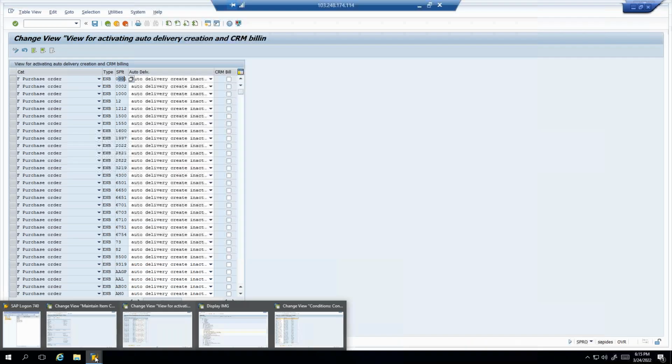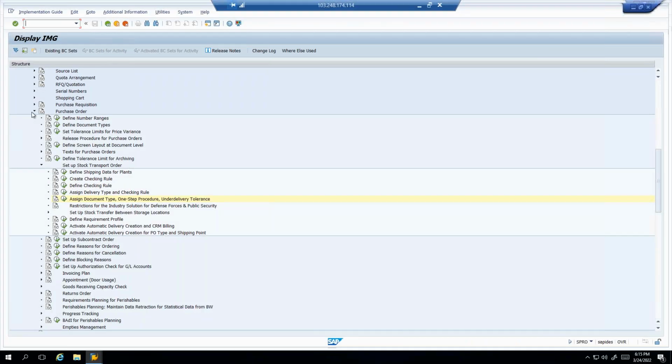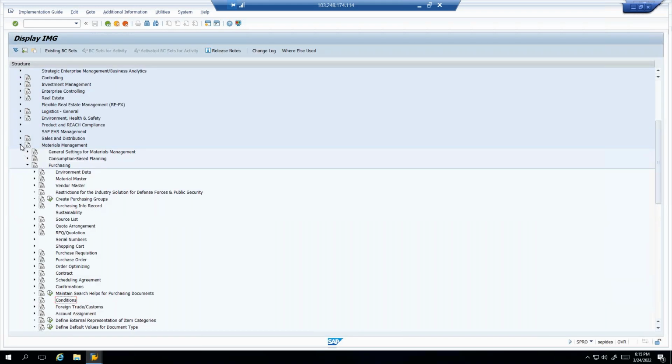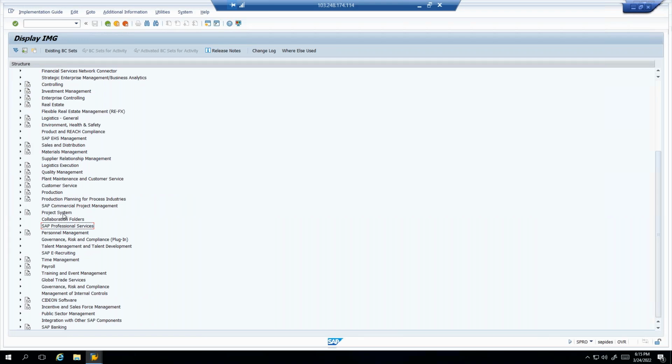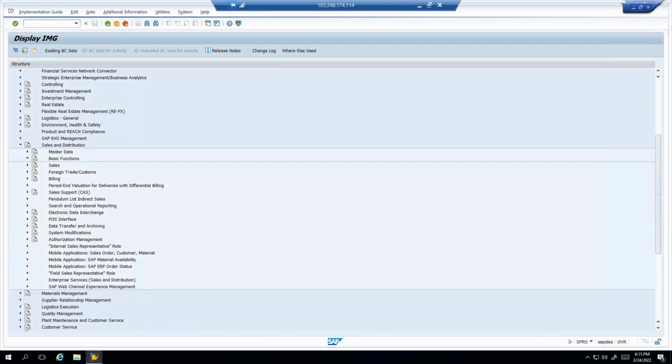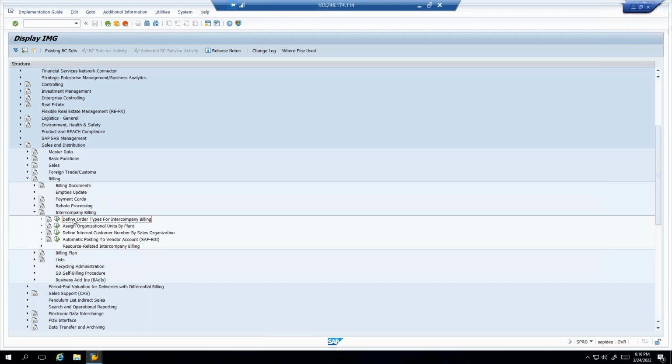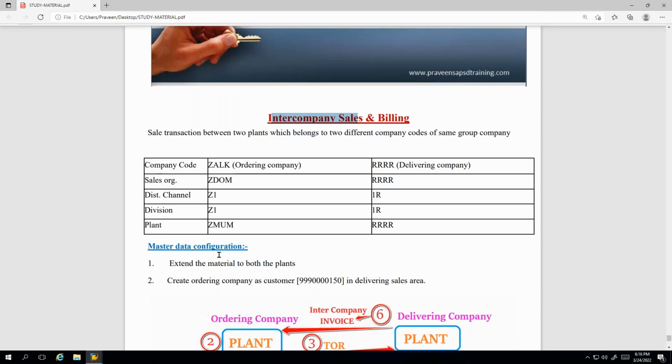We configure it under sales and distribution, billing, under billing, intercompany billing, and we do it at the sales document type level. Right? But here also the same pricing routine 22, and we have intercompany condition types IV01 and PI01.